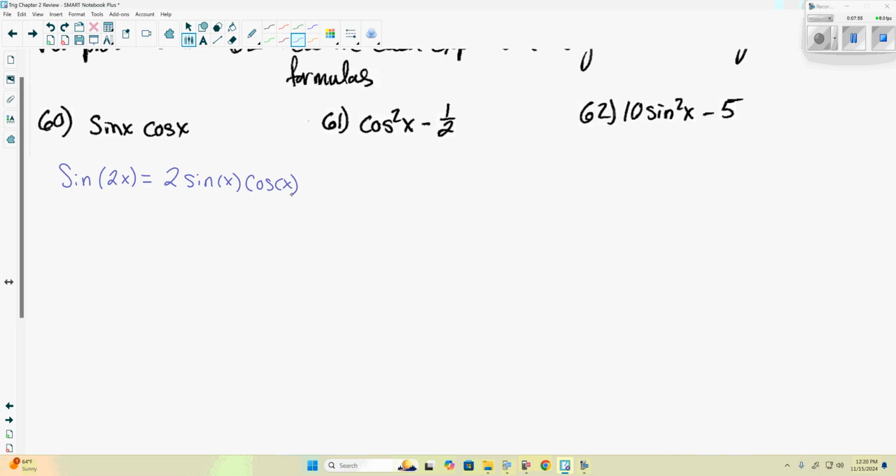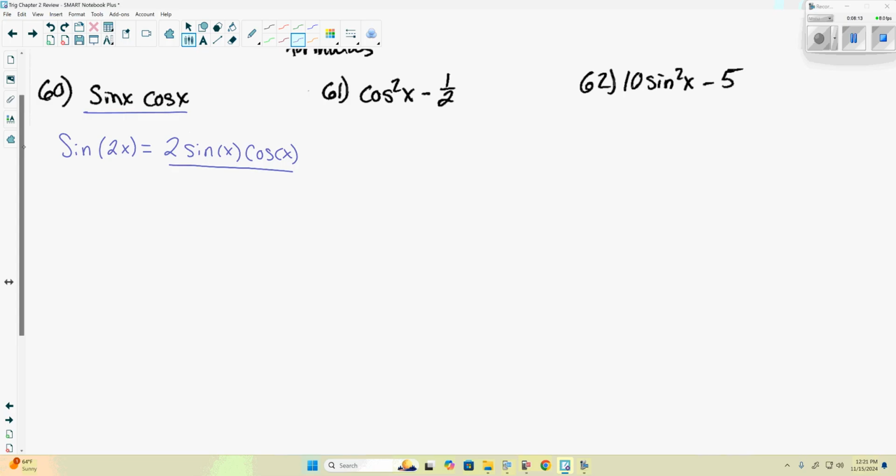But they're not the exact same, because what we have is sine times cosine. And here we just have... so what's this have that this is missing? The 2. So really, to get them to be the same, I need to divide this by 2 so that they are the same. Because here the 2 divided by 2 is 1, telling me that sine of x times cosine of x is sine of 2x over 2.